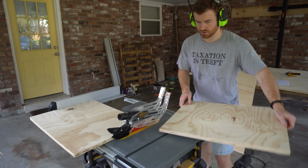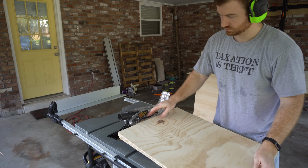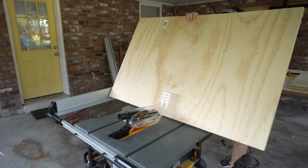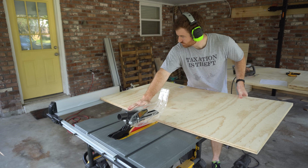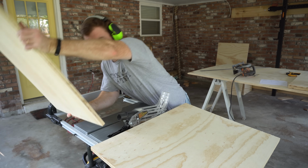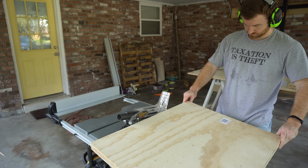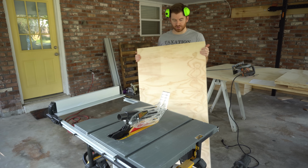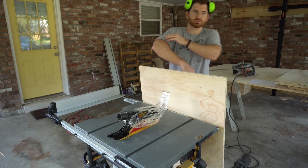Check those. Perfect. So this third piece is currently 28.5 by 48.